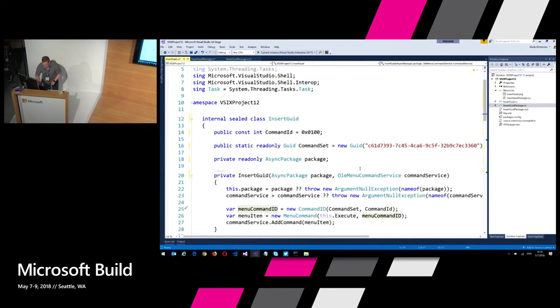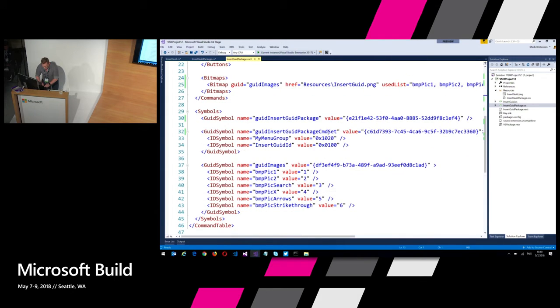Now this command has a Goood, and it has an ID. And if we look at this Goood, we can see that it is exactly the Goood that is defined in my XML file. Okay? And inside my Goood symbol here, I have my ID, which has the value of 100.